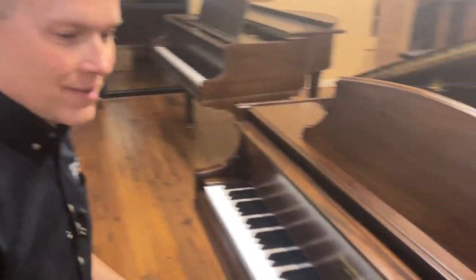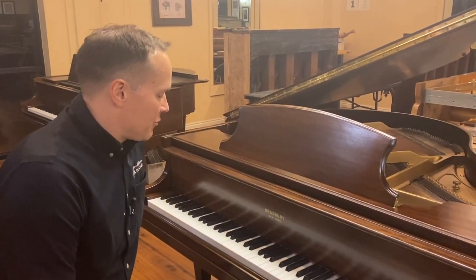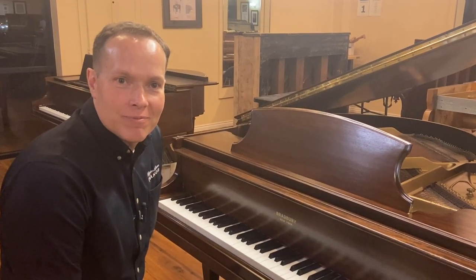Out great. She's going to be overjoyed with this newly restored slash refurbished and refinished family heirloom Bradbury baby grand piano.